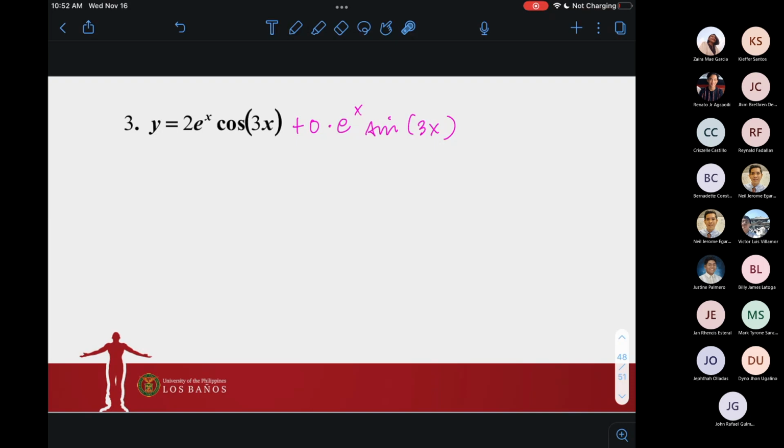Agree? Dapat parehas yung exponential. Tama kasi nga fina-factor out ko to pag ako mismo yung nagsulat ng solution. Tapos cosine at saka sine. So kung ganito yung general itsura ng solution, what is the root? Or what are the complex roots? The complex conjugate pair roots of our characteristic polynomial. M equals what?